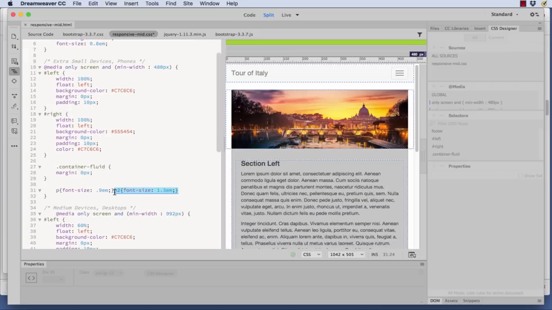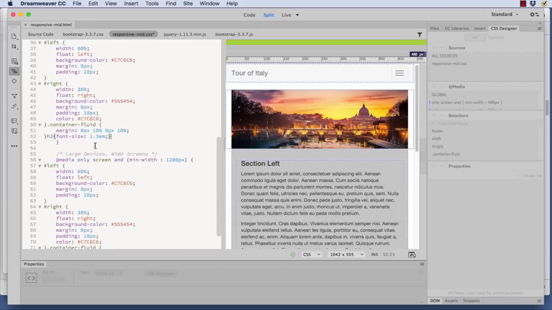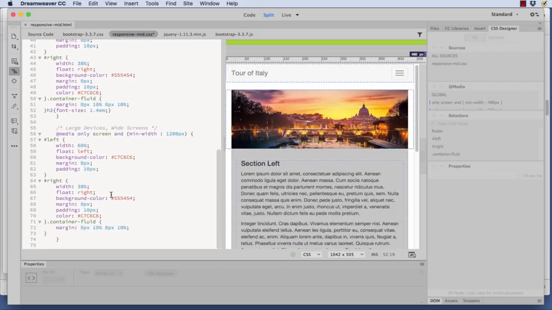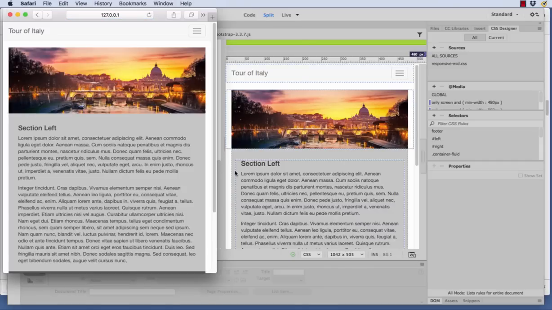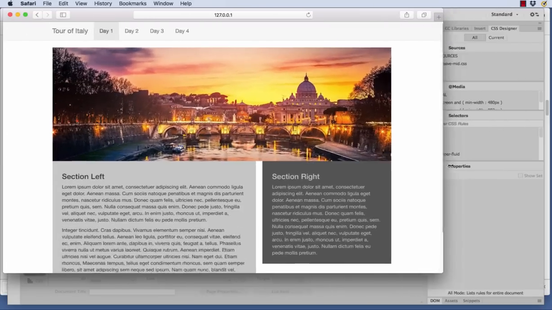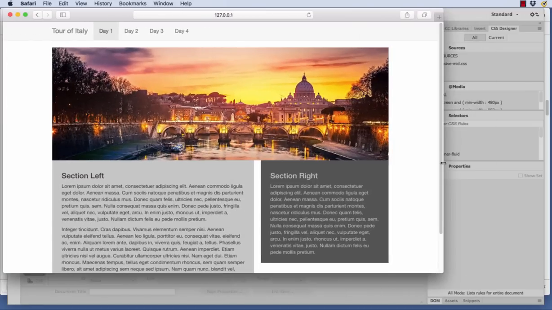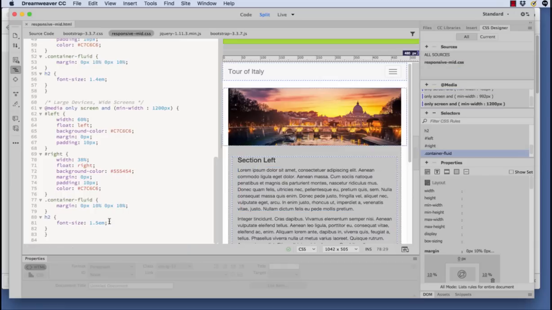I can copy that and adjust it on these others as I want, right? Maybe it goes to 1.4, and maybe it goes to 1.5. So I'm going to apply source formatting, clean that up a little. I'm going to save all and take a preview. Okay, so you basically see that you can see what this font looks like, and you can see it adjusts a little. The H2 doesn't adjust really the way it probably should. So I'd have to play around a little more. I'm going to double check this a little more.